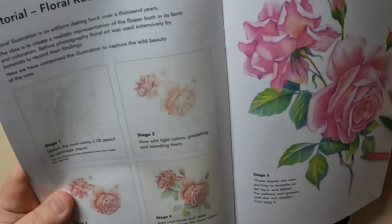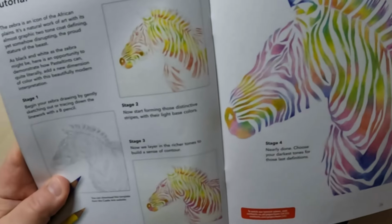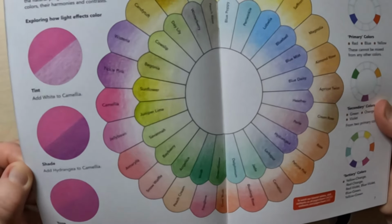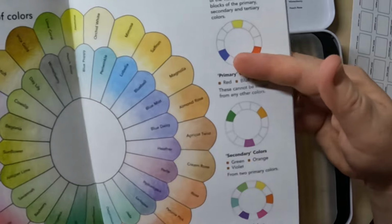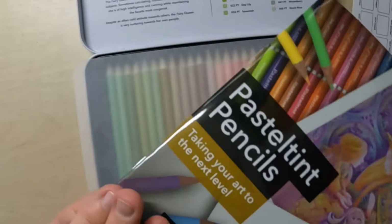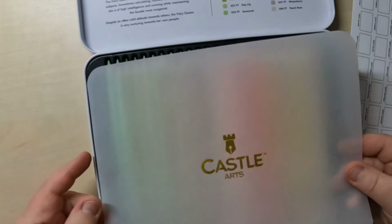I really like this about CASTLE ARTS, that they have these in-depth pamphlets here to explain a lot of techniques and methods. Of course, not everyone can learn by just reading. We also have a pastel tint pencil range of colors here in this flower with the names and the colors. It's actually quite good to have this one. And also we have a normal color wheel with the primary colors, secondary and tertiary colors. So very nice to have. I think this is very good. CASTLE ARTS really does a lot out of these pamphlets. And the protection sheet, which covers all of the pencils.